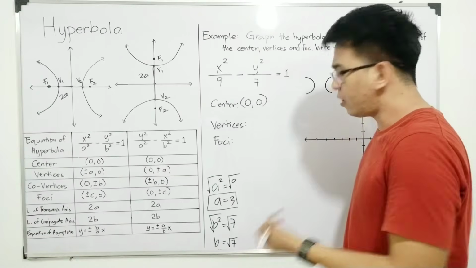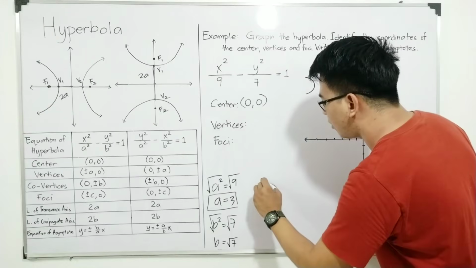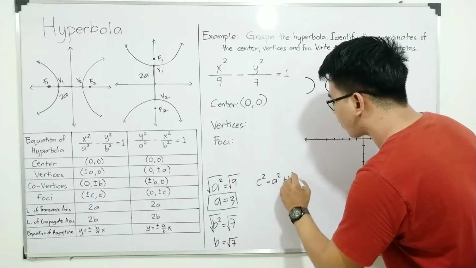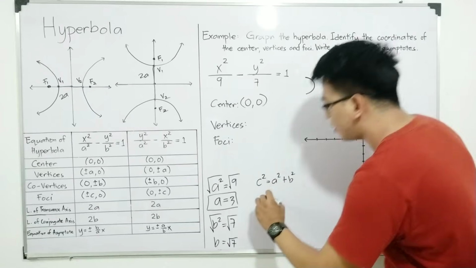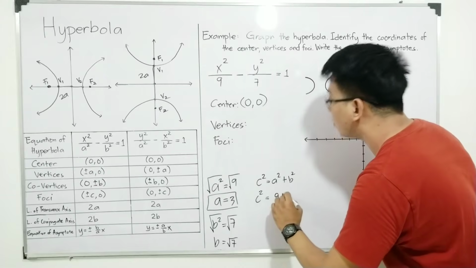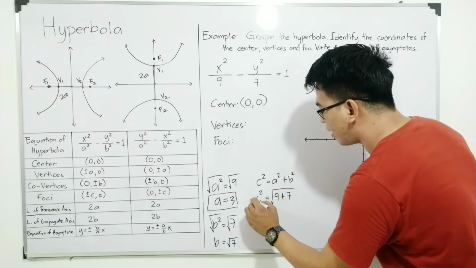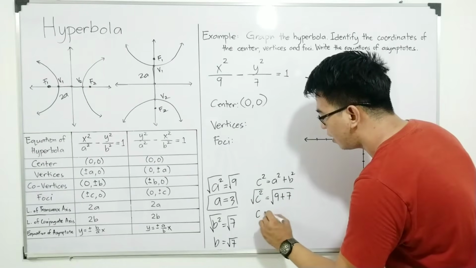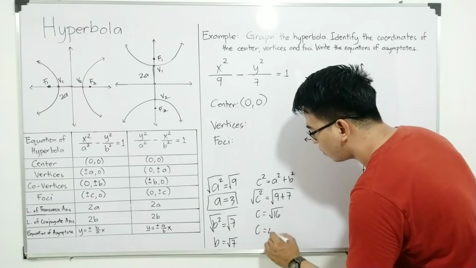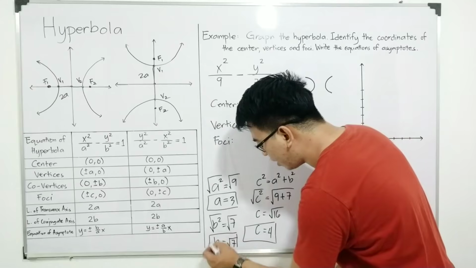Okay? Now, continue na natin, kasi kailangan din natin ng letter c. To solve for letter c, we will use the formula c squared is equal to a squared plus b squared. In which, your c squared is this, wala pa. Your a squared is 9, plus your b squared is 7. Now, we need to get the square root of this para makuha natin yung value ng ating c. Your c is equal to the square root of 16, wherein when you simplify this, your c is equal to 4. Ito lang mismo yung value natin ng a, b, and c.